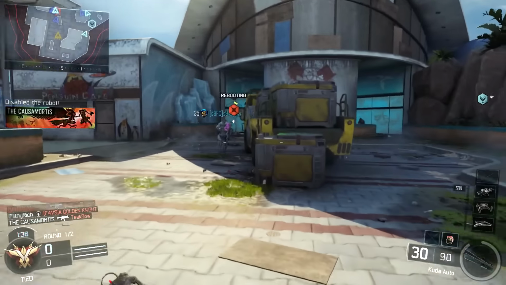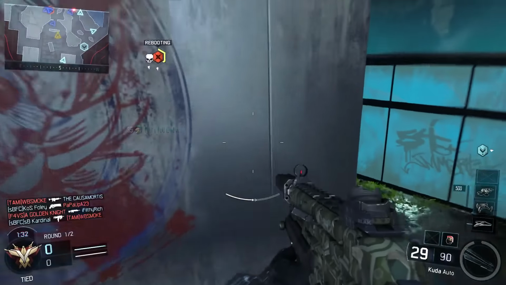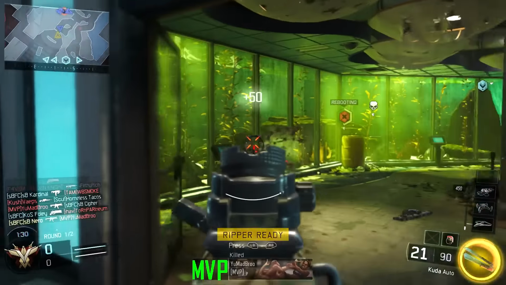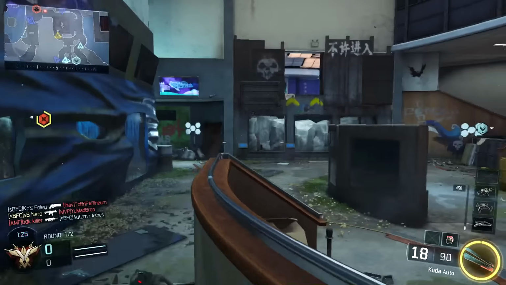Some people think that Flak Jacket is an objective only perk. Not the case. If you're a player that's playing team deathmatch or free for all or what have you, the safety and comfort of knowing that you're not going to die to a random grenade, you're not going to die to a random trip mine, it's pretty freaking amazing.